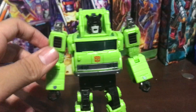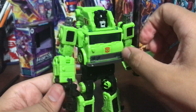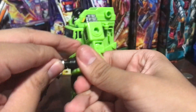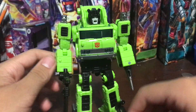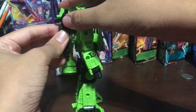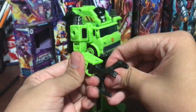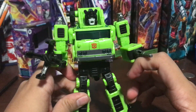Now you can take the accessories. You can have him holding his gun. You can use that portrait for storage, or display however you wish. With this piece, fold the hand back in and plug that in. I'll take it off for now and then plug the gun back there after review. You can fold that back in and plug the claw on. You've got your claw and the other attachment piece.